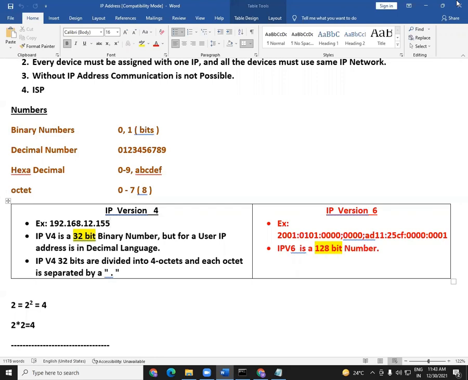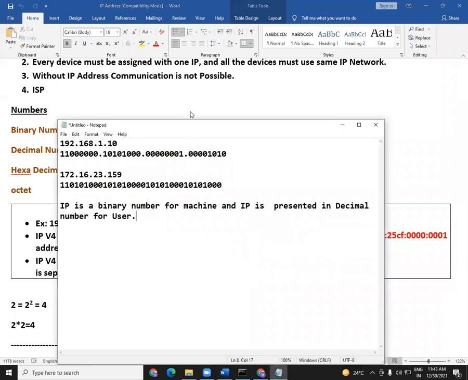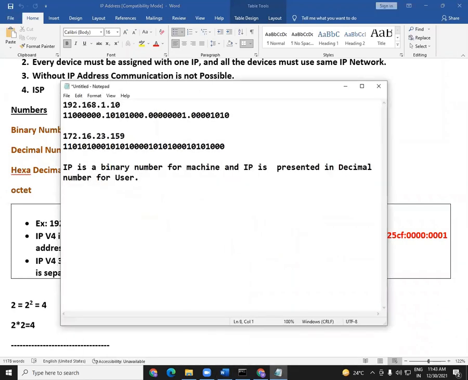And IP version 6 was designed in the 1990s. But the big question we need to address here is, if IP version 4 was available, what was the need of designing IP version 6? Why have they designed IP version 6 when IP version 4 was already available? It's a very simple question, right? Okay, I'll ask you another question in the context of this question actually. I hope I'll get an answer here.